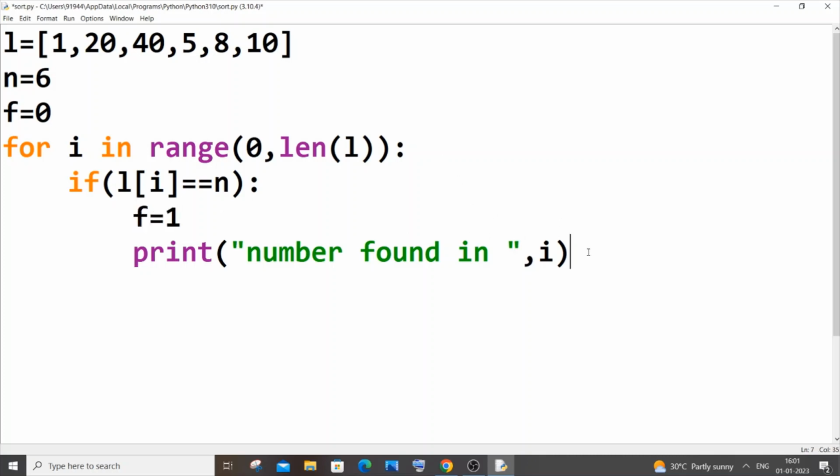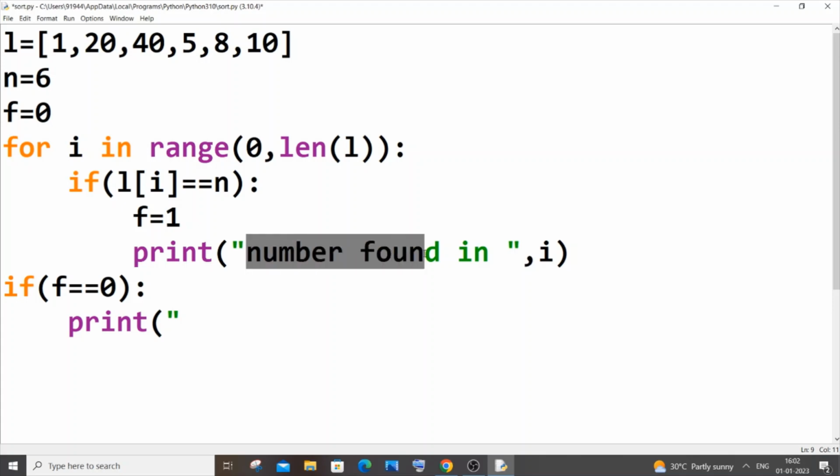After this print statement, just come to the part which is outside the for loop, basically just come to the end. No indentation, outside the for loop, and I will have an if condition. If our flag variable equals 0, I will just print, I will just copy this.